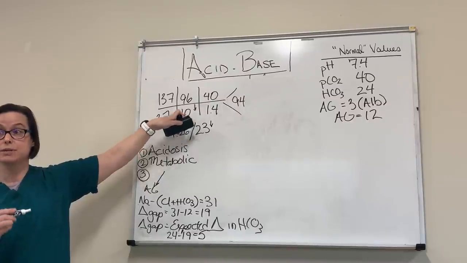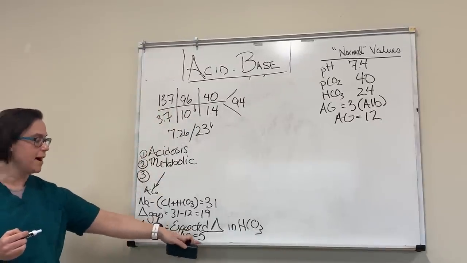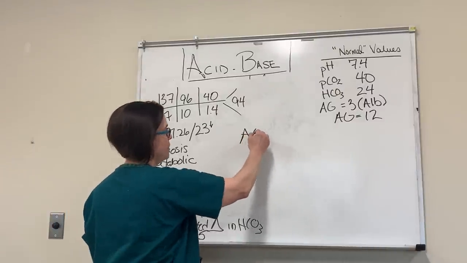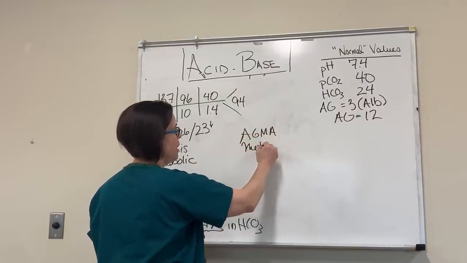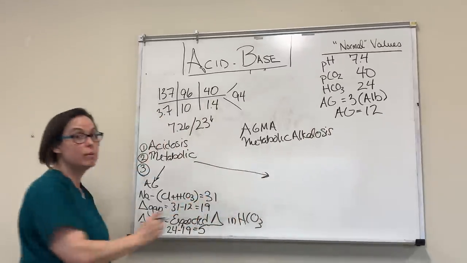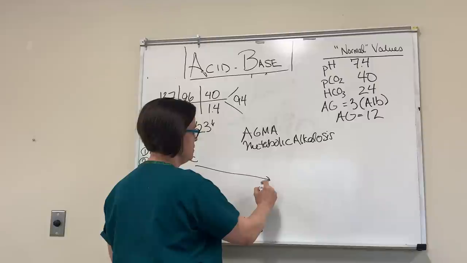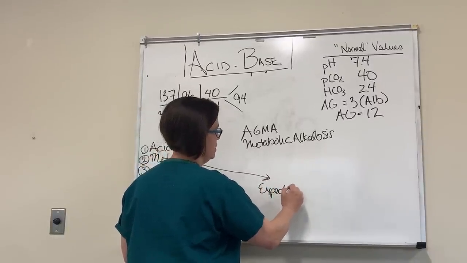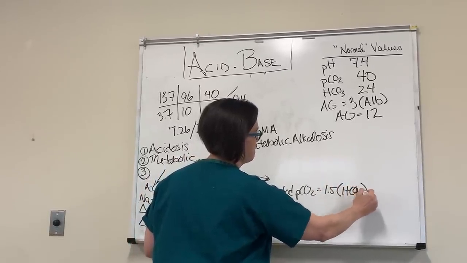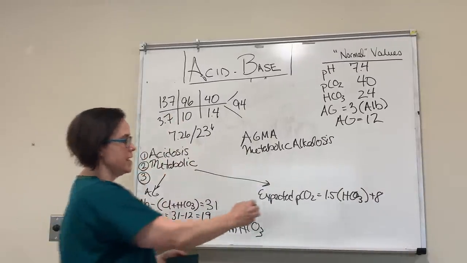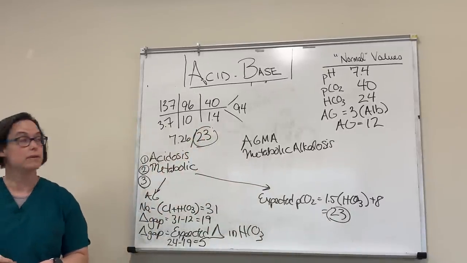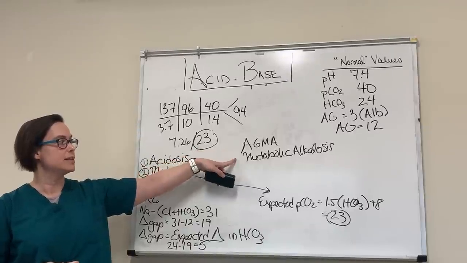We decided that when we have an acidosis our bicarb goes lower. We expected it to be 5, but it's actually 10 — it goes higher, which means alkalosis. So this person has an anion gap metabolic acidosis and a metabolic alkalosis. And then we have to do the compensation step — Winters' formula: expected PCO2 equals 1.5 times bicarb plus 8. So 1.5 times 10 equals 15 plus 8 equals 23 — exactly what we have.